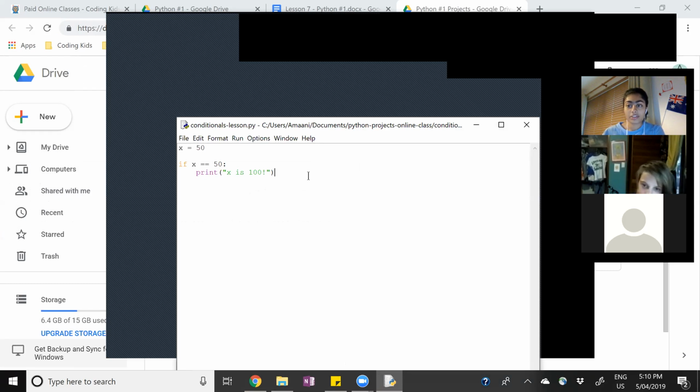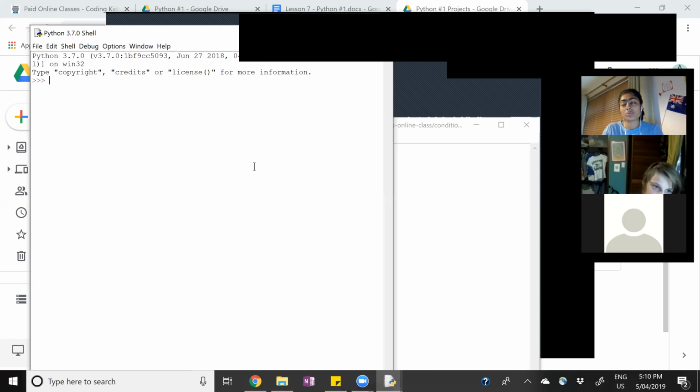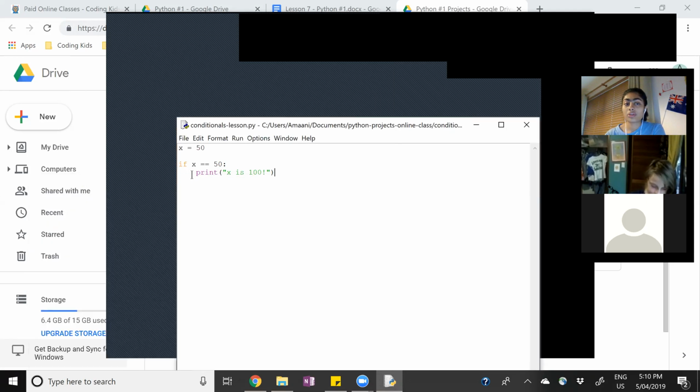So I think Chester said print something. Yeah, you're correct. To run it, yeah. So now it prints something. That's just because we told our program to print something. Otherwise, we don't have anything saying that if it's not 50, if it's something else, we want to do something else. So we can do that now.